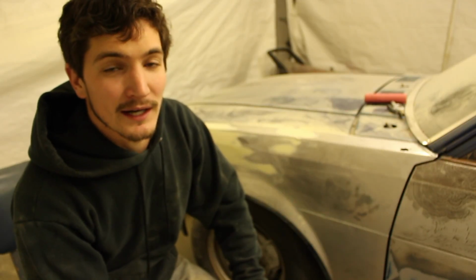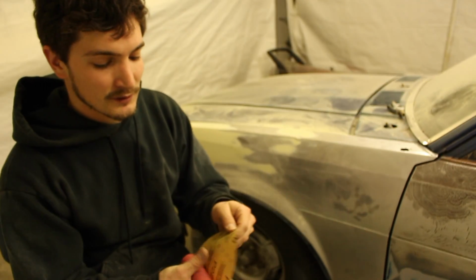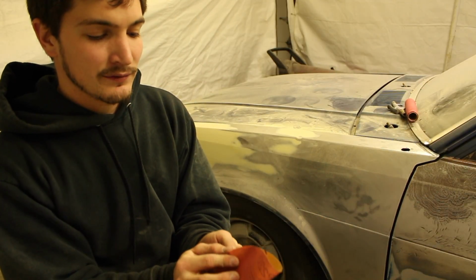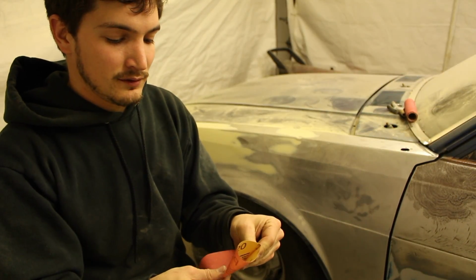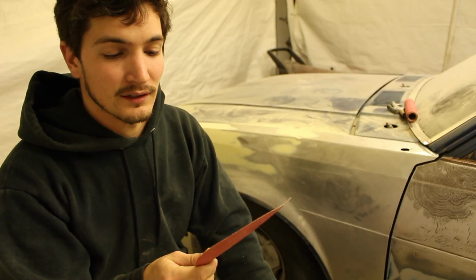First we're going to take our 220 grit sandpaper. I like to use DA rolls because it's just easier to buy that way. We're going to do the same thing we did with the stick and fold it in half. So I'm going to take one off, fold it in half, and this is going to give us the smoother scratches that we're looking for.